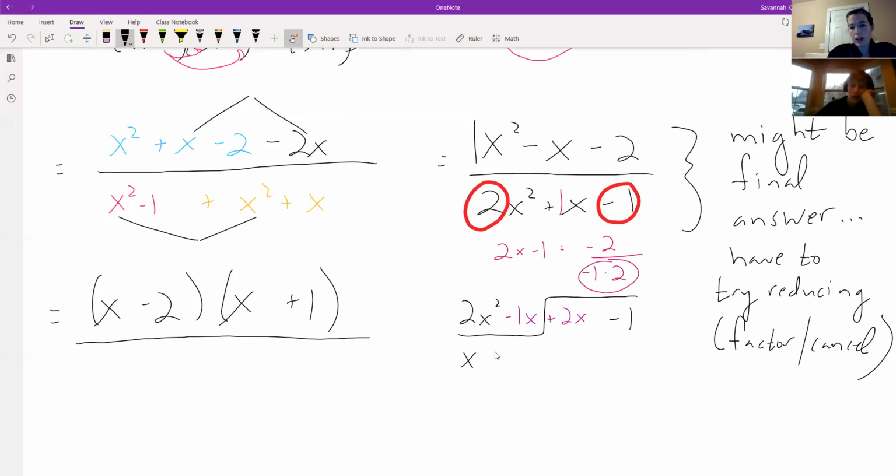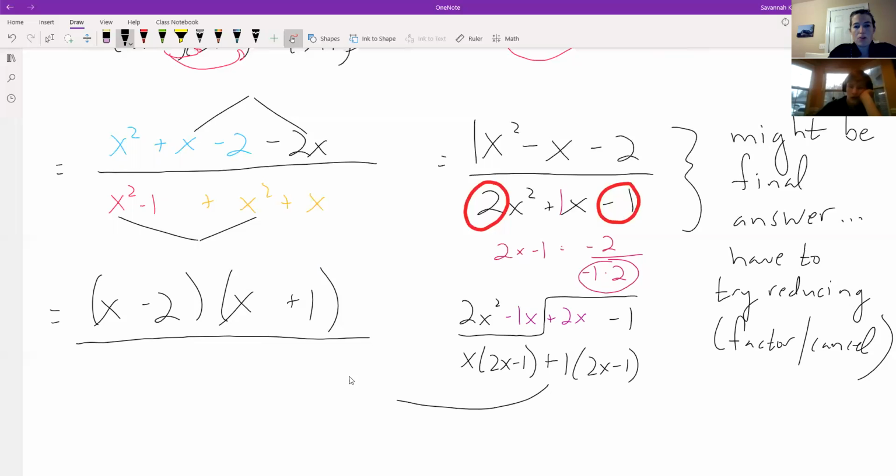Okay, so pulling out an x, pulling out, nothing comes out of this other 2x minus 1 except 1 itself. This is the time where, even though 1 is usually considered an unimportant greatest common factor, here it's a super important greatest common factor since we're in the middle of factor by grouping.